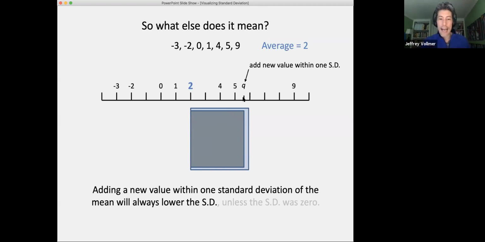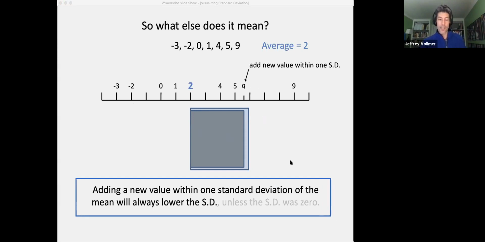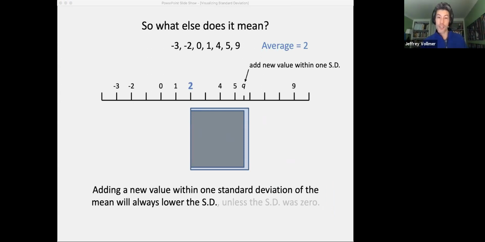The other effect is that when you add Q, it does change the average. It would change the average from 2 to something a little closer to 2 now, because you've added a number above it. And so it has a cascading effect on all the little squares that we had. But the net effect is these squares that were over here would shrink by more than these squares get larger. And the proof here is really hard. I'm not going to go through it. You don't need to know this, but what you need to know is that if you add a new value within one standard deviation of the set, the new standard deviation will always drop unless it started at 0.